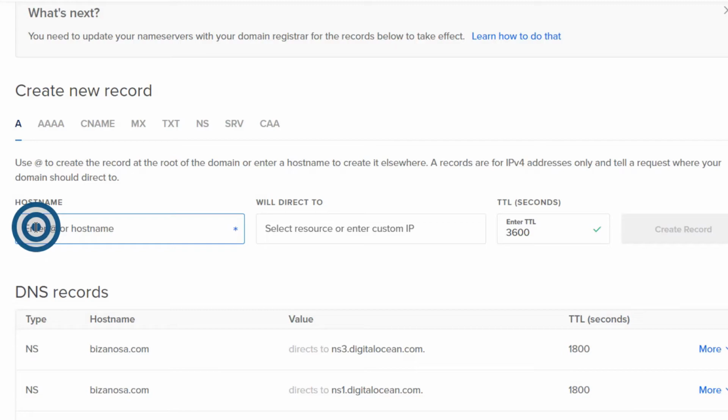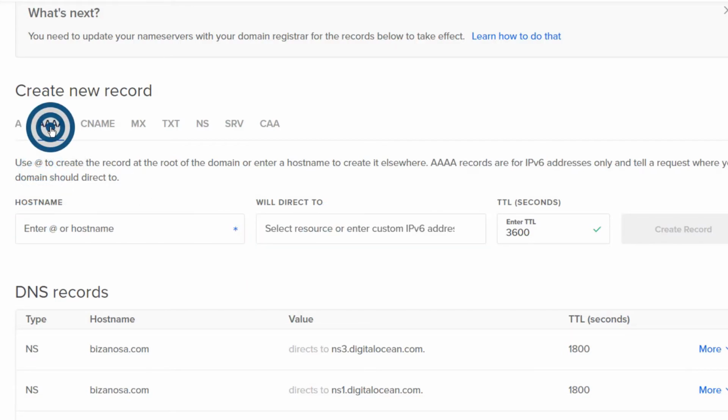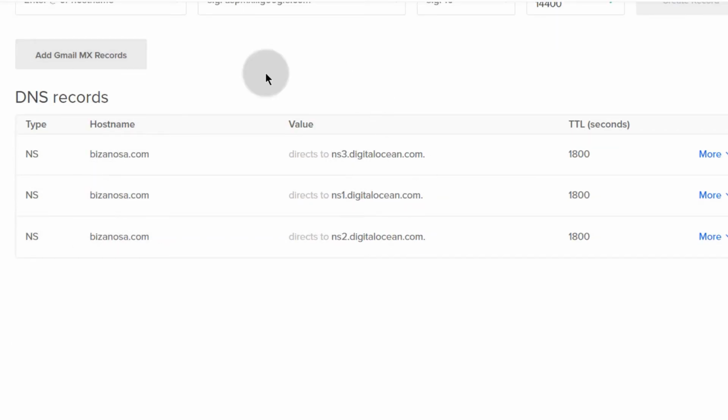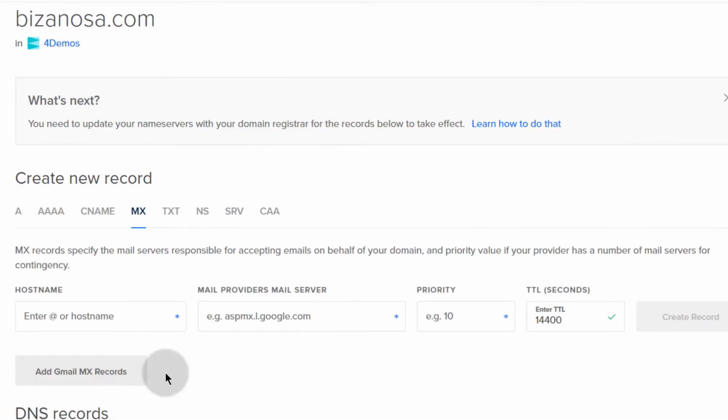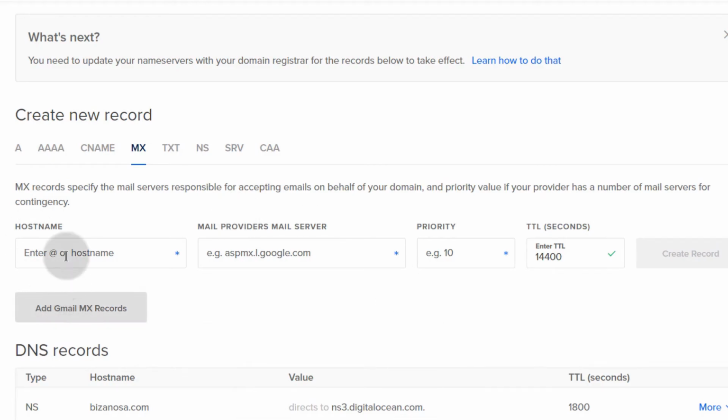So once you do that, you can come in here and add your A record and add your IP address. You can add your IPv4, your IPv6 records right there. You can do CNAME records, MX, and so on. So first of all, go wherever you bought it from, and then change the name servers to that. And then DigitalOcean will be able to manage your DNS records. And I think this is free for every server that you have on DigitalOcean, so this will not cost you anything.